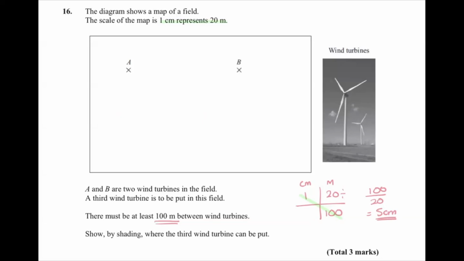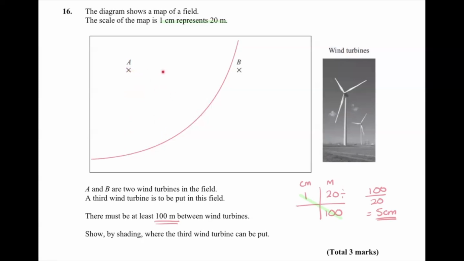And then I literally stab the compass, being really careful not to move those arms at all. And then you will just scoop around, and you will produce something a bit like that. Mine isn't accurate because I don't have the tools, but you will produce a curved line. And what we're saying is that we are 5 centimeters at this point, we're 5 centimeters at this point, we're 5 centimeters at this point.